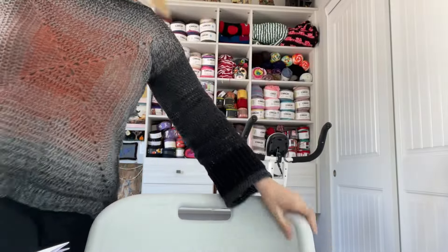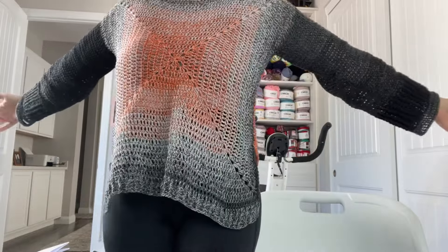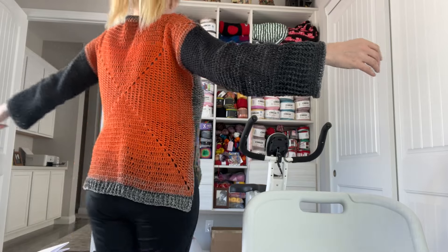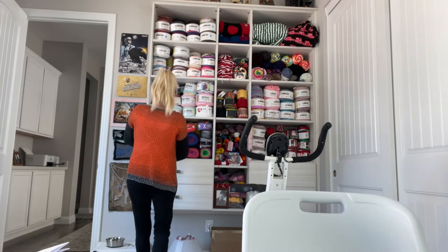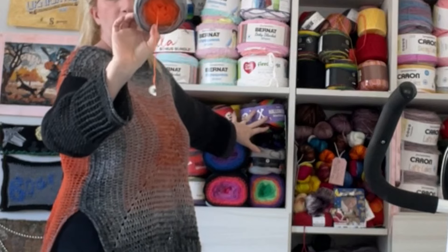My aesthetic is Halloween. Oh, and by the way, I made this and I have no one else to show it to, so I'm going to show it to you. This is a solid granny square — that's the back — made with hobby yarn in the colorway Haunted House.